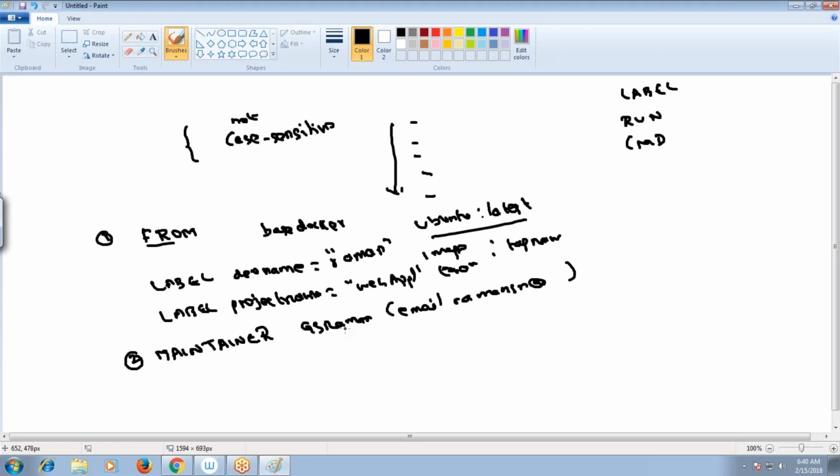The maintainer command by default will tell us who is the author of the generated image. What is the main purpose of going for this Dockerfile? You want to create an image, so what are all the instructions and what is the base you need to specify in the Dockerfile. Who is responsible for the creation of the image needs to be represented by the maintainer.